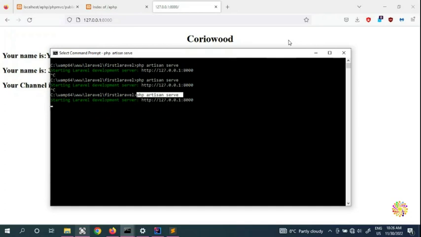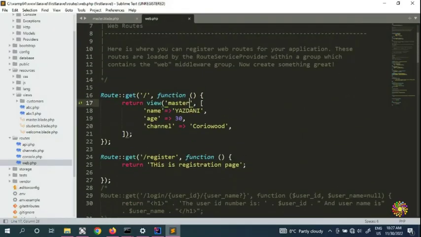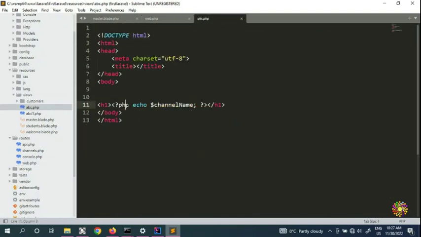Alright, so in this video we're going to talk about Blade templates. Before everything else, go ahead and fire up your Laravel with php artisan serve. As we said previously, we have a master.blade, and in the previous video we created abc.php. You guys saw that PHP accepts the abc here pretty much fine, with the exception of the blade. So we don't have a blade. If you observe here, it's abc.php, but we don't have anything like master.blade.